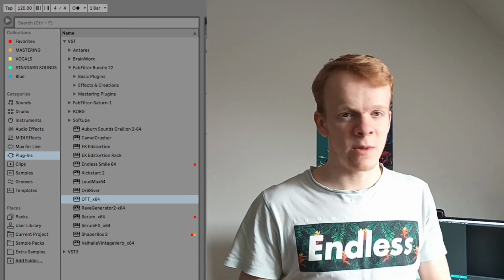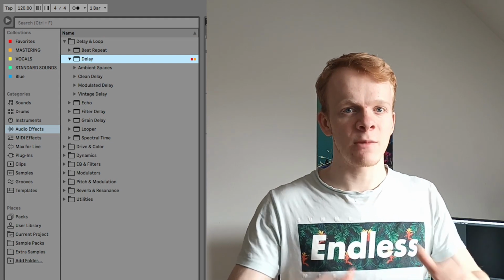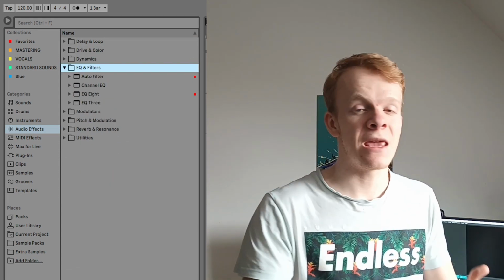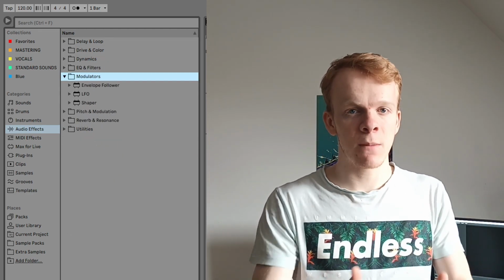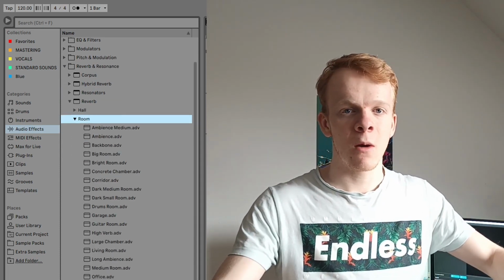Before we dive into some of these plugins, it's a good idea to know that most software comes with a lot of base plugins that can pretty much get the job done anyway. Talking like compressors, EQs, saturators, all that sort of stuff. There will be plugins native to the program that you can use, so it's always worth exploring those as well. You definitely don't need to do everything with third-party plugins.